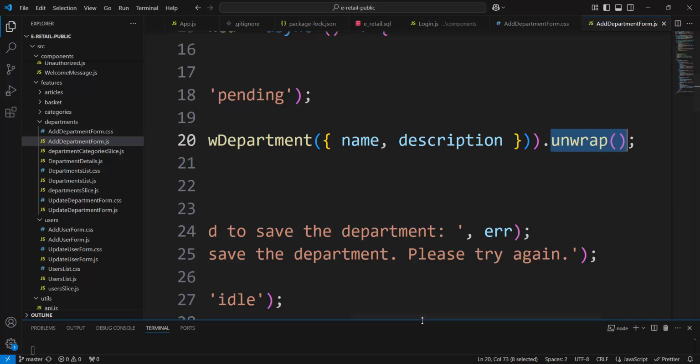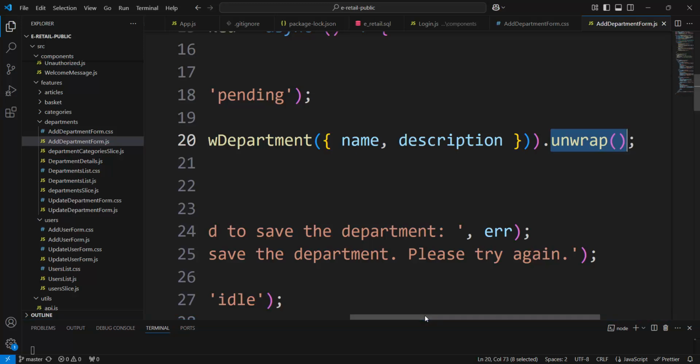But there is also a rejected type of action, and that rejected action takes care of what we see as the error. We can see it two times: with unwrap, we can see the error in this component, and with rejected, we can see it in some other component.